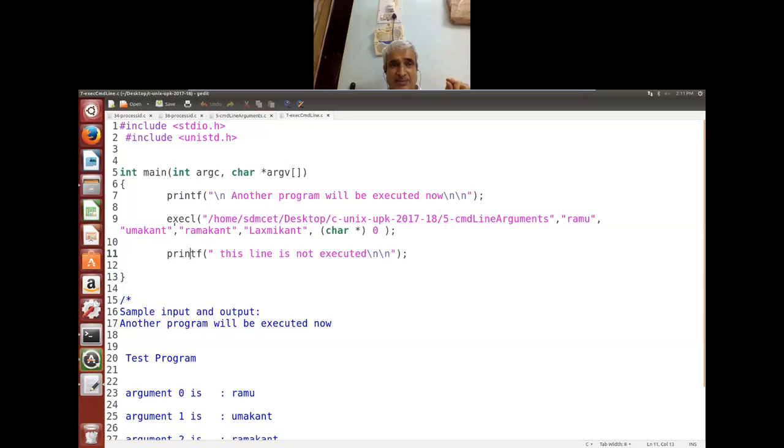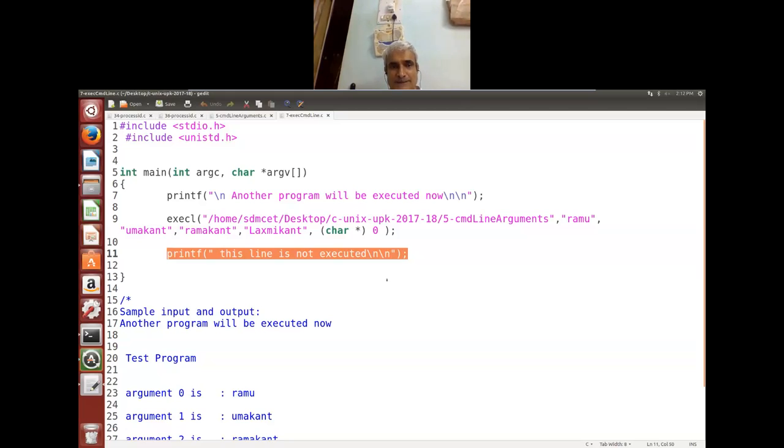It is making an attempt to run another program. When another program is run, whatever is there in the memory for 7-exec cmd line is removed and the new program 5-cmd line arguments is put into that. So when it is removed, this line is no longer available. That's why this line is not executed at all.